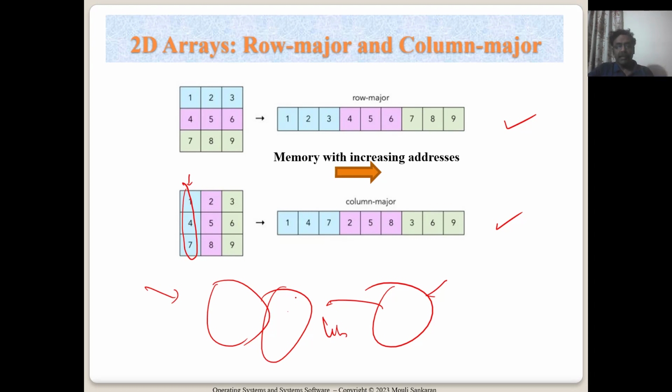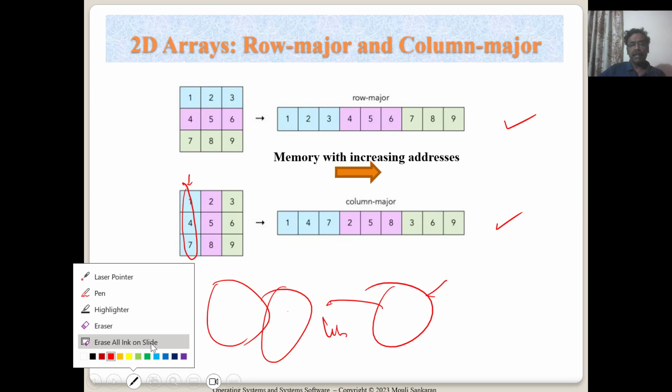They need to have a common understanding of how an array is stored in the memory. Otherwise, one would assume it is row major and another would assume column major, and then these two modules, when they work together, are not going to produce the correct result. So, the language has to be unambiguous and it has to decide whether it is going to store it in a row major way or a column major way.